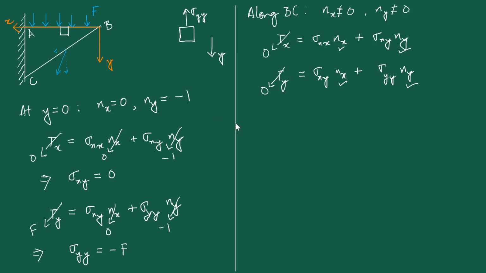Next, along the line AC, or equivalently I can write this as x equal to A. If you can imagine that this length is A, then at x equal to A, just like before, we have u equal to 0 and v equal to 0. So both the x and the y components of the displacement are 0.